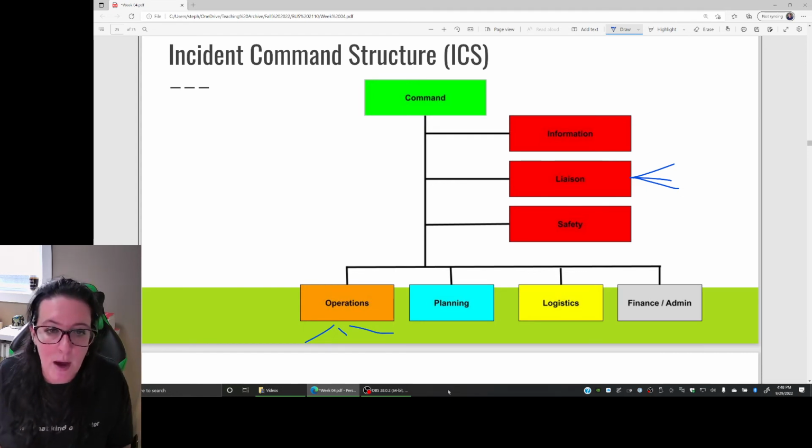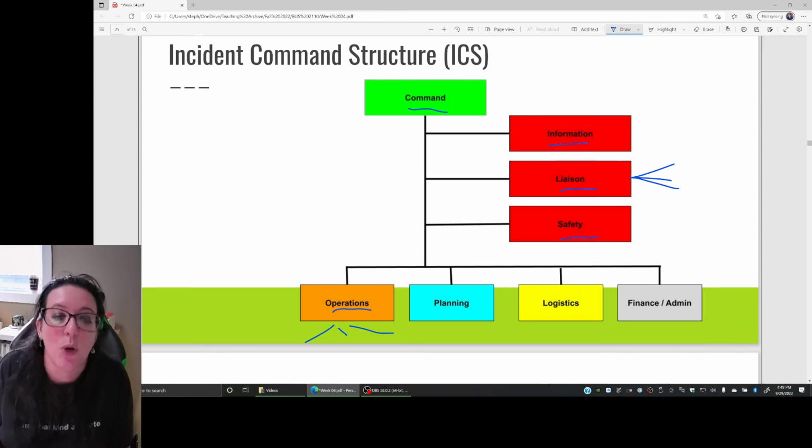If we think about when there's a hurricane, when there's a wildfire, right? We see people on the news. These are the information officers giving an update as to the response and the resources that are being put towards the event. So you are the commander. You will have an information officer, a liaison, and a safety officer if you need them. Okay. And then you'll have an operations manager.